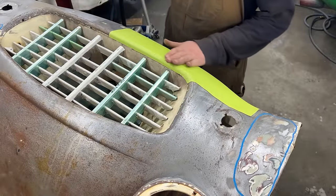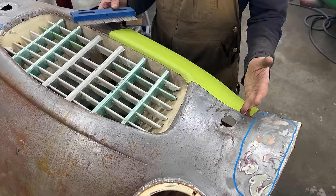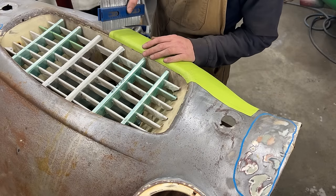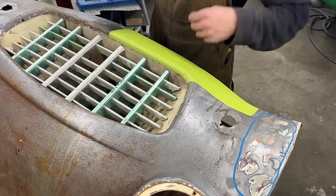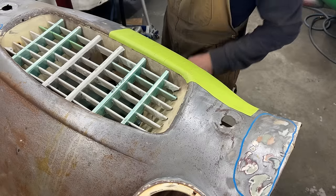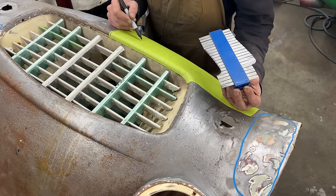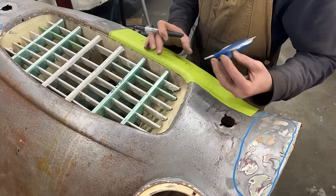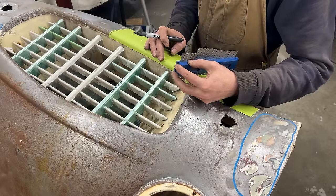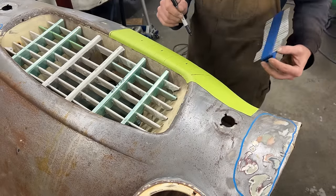Okay, so that's our pattern, and now we're gonna make a few shape gauges. And we're gonna do the first one right at the end here. So that's just a temporary thing. And we're gonna transfer this on a piece of paper. One here, one here, one here. This one, can we do one on an angle? Yeah, why not? We can do one here, like that.